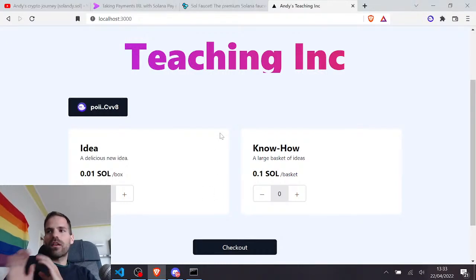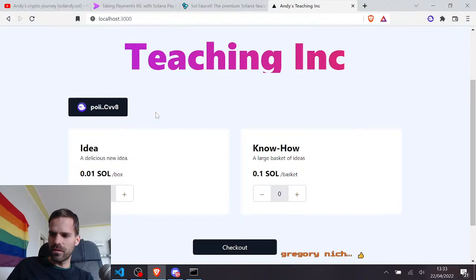Okay, I mean, that is the most basic stuff of how we can get a Web3 wallet, so a Solana wallet, into our website, into our React app. We now have access to a wallet. And with that wallet comes a connection as well. And with that connection, we can send actual, what are they called? Transactions? Instruction? Transactions. Yeah, I think so. We can send actual transactions to the blockchain.